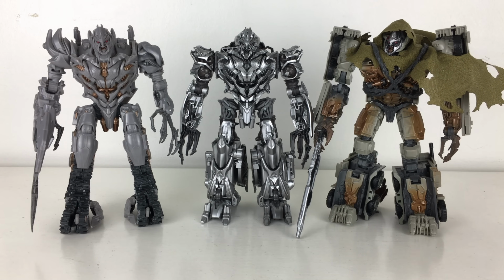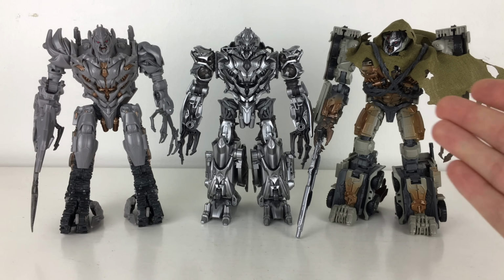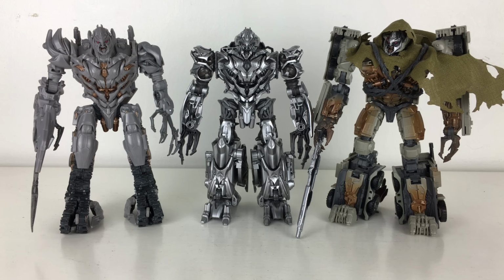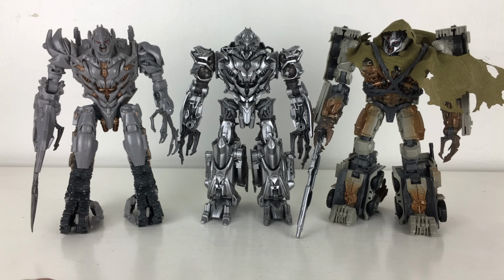And for a movie Megatron size comparison, here we have the first trilogy of live action Transformers movies Megatron designs, all in their robot modes, all looking really cool. Obviously here we've got the first movie Megatron, the second movie Megatron, and then subsequently the Dark of the Moon third movie Megatron. The first movie Megatron was never really my favourite design. It was always a toss-up between the Revenge of the Fallen or Dark of the Moon design, but I've got to say, having all of these figures in hand, they all look really awesome.